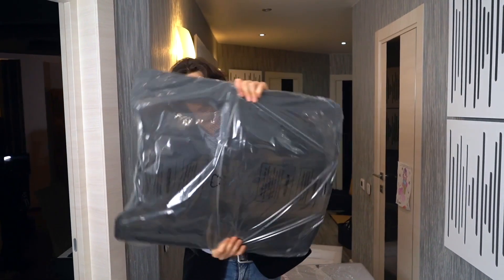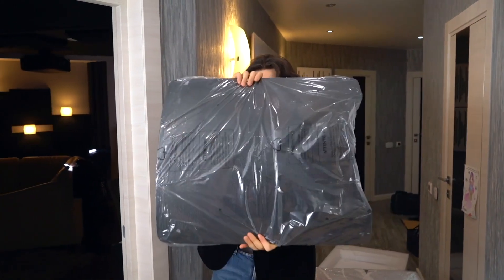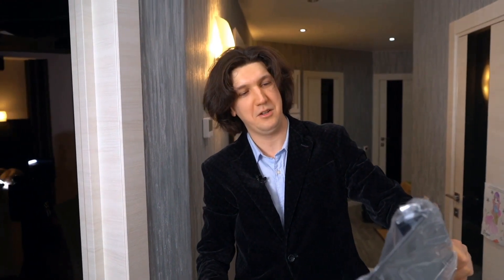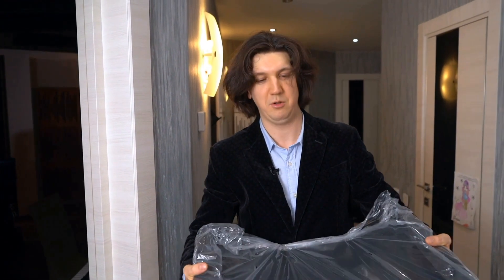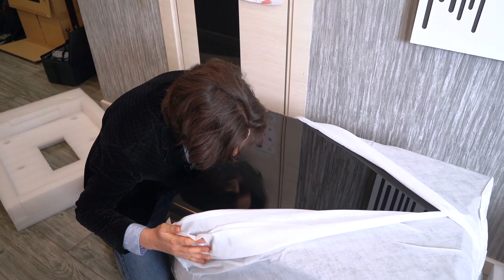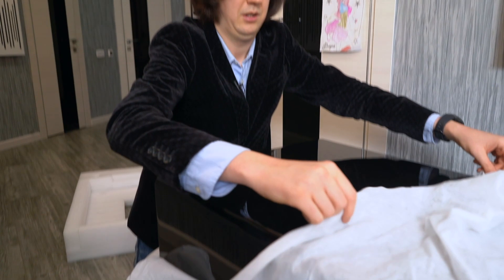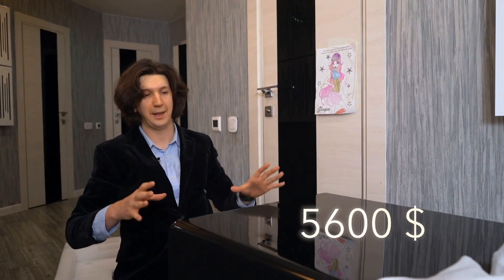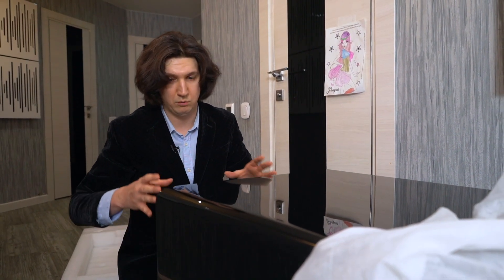Guys, this is King Arthur's shield. If something goes wrong we can somehow defend and protect ourselves. Neighbors, I believe individuals for whom this item is intended have already begun to feel anxious, as the shield actually has a weight of approximately 3 kilograms without any exaggeration. Quality varnish, clearly high grade. The subwoofer isn't worth such astronomical money purely in terms of its characteristics, dimensions and weight, but even a part of its appearance already evokes some respect.